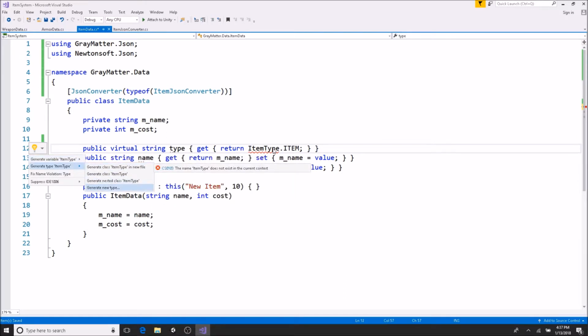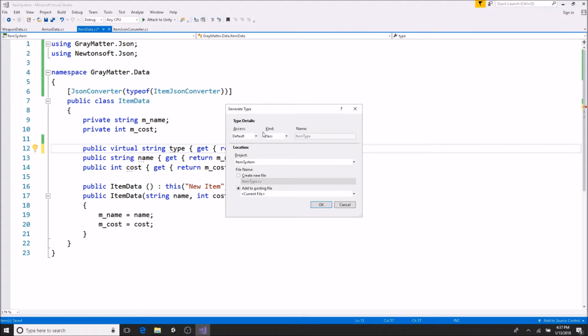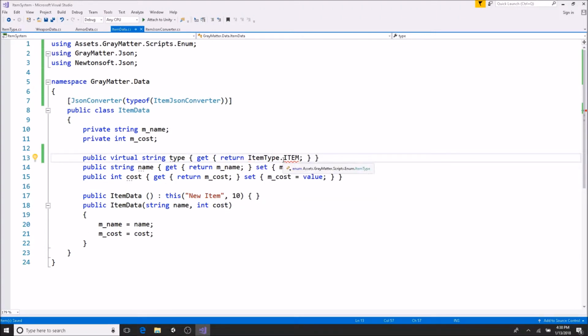If we go to generate type and I say enum, create new file, where do I want that file created? I want it in scripts. Then I'm going to also type in enum, and then we will call it item type.cs. That should work. Of course, that was a little silly.